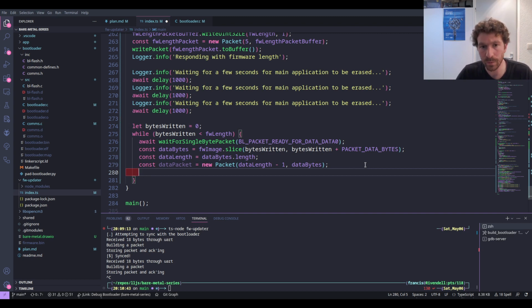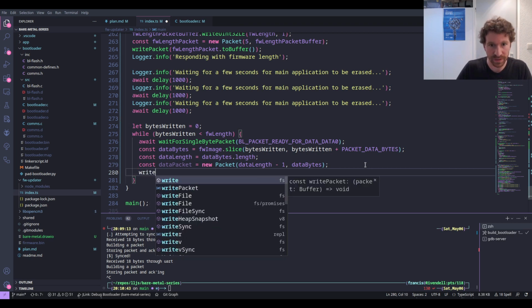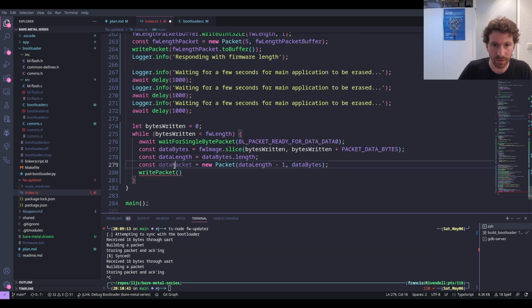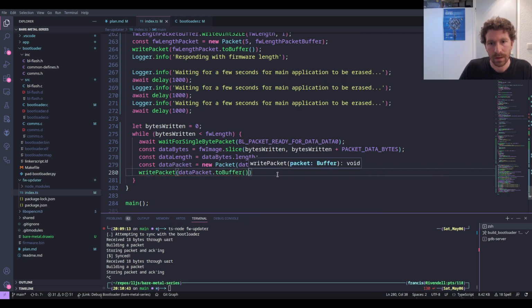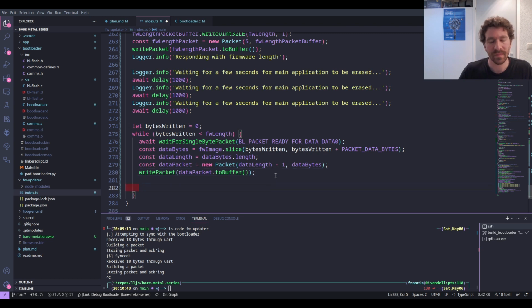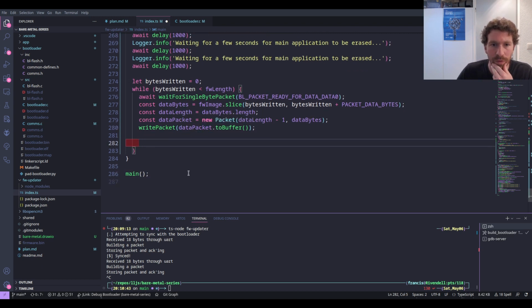Okay, so now we have our data packet. We need to send it, so we can write a packet of type data packet to buffer. And what are we going to do here? I think it's worth logging excessively at this point just to make sure that things are working.